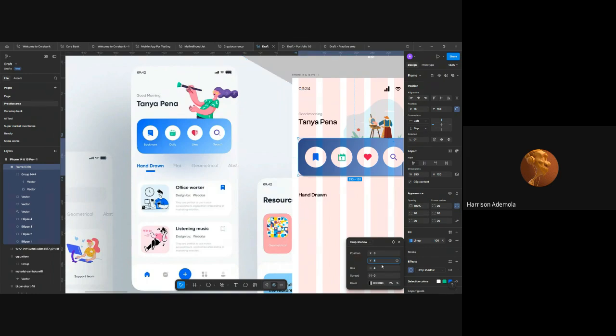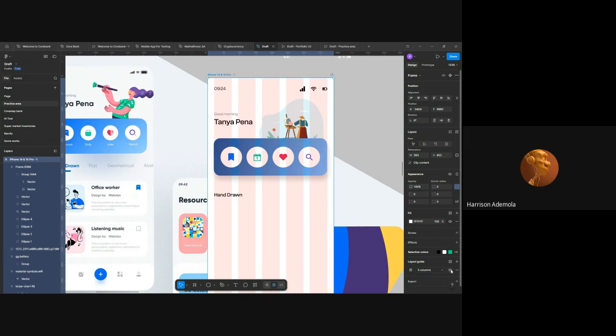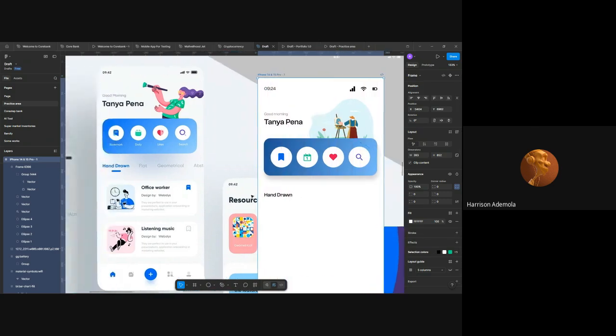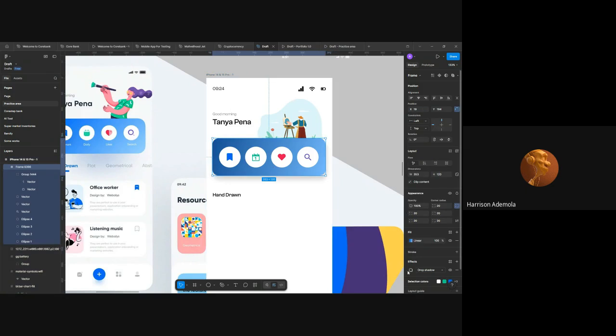So let's do the same thing here. Let's bring this guy down a little bit. Let's reduce the blur. But let's increase it. Okay. And let's reduce this a little bit. Let's say maybe something like this. Sorry, let me turn this off so we can see what we've been doing so far. So I think maybe something like this. I'm not that sure. I think maybe something like that. Let's try it still.